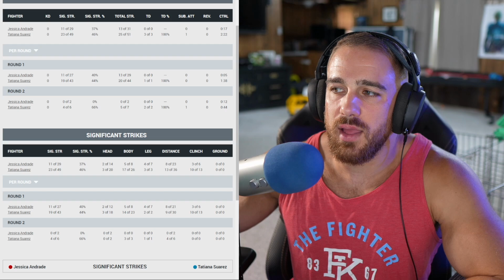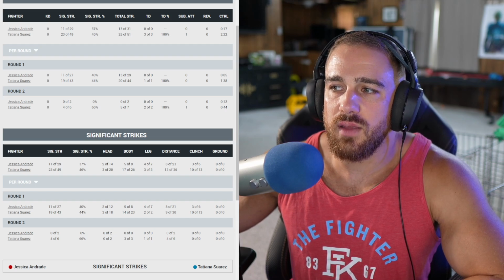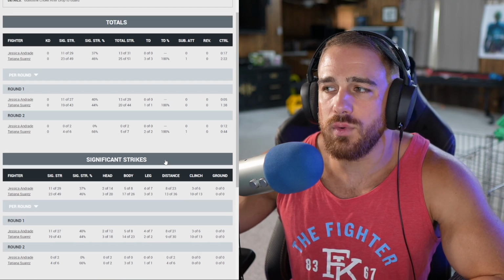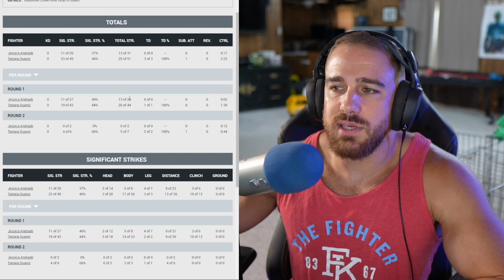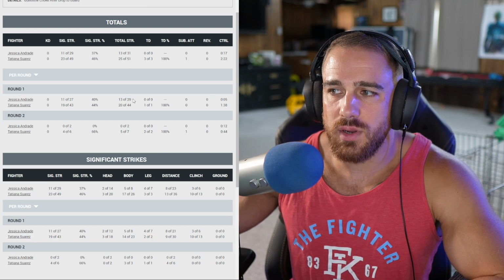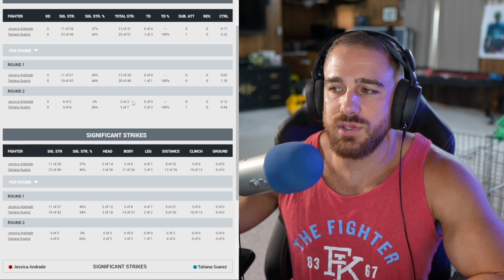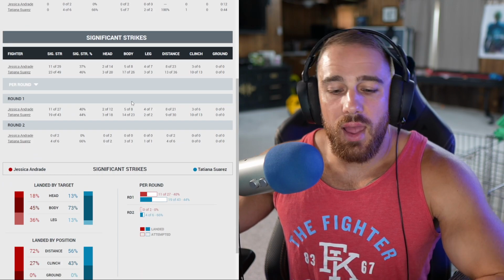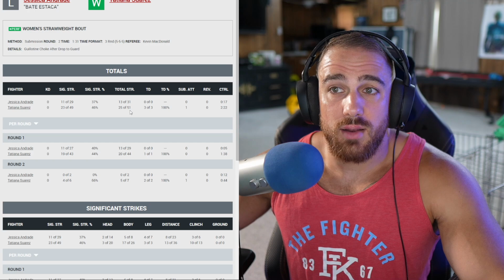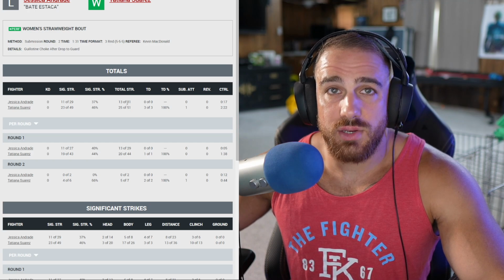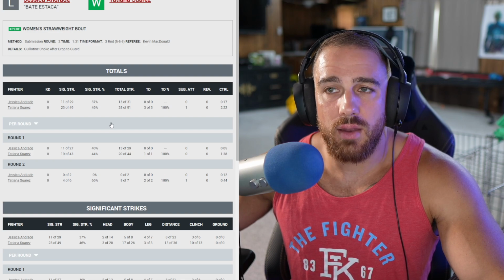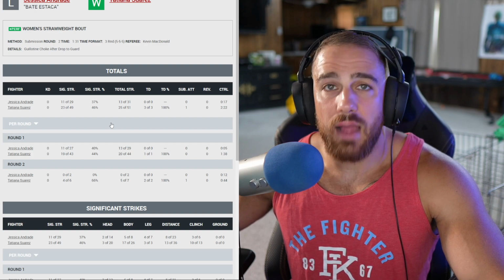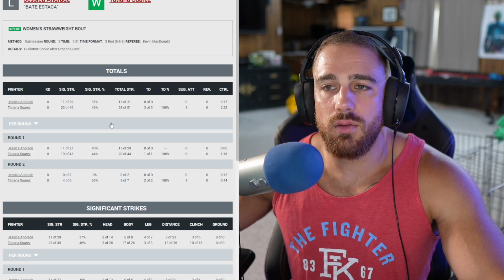Suarez used the front headlock and landed knees to the body in the clinch, and a stabbing front kick at range. Andrade's trying to walk her down and throw loopy hooks, but this first round was a Suarez round. Easy peasy, 10-9. Second round here, Suarez gets a takedown again. Andrade gets up, and then Suarez uses the headlock to suplex her, goes for the guillotine and gets a finish. Andrade, I haven't seen her controlled by a strawweight like that ever. Andrade is very strong, and I've never seen her controlled that easily. I've seen her outstruck. I've seen her knocked out, obviously, but I've never seen her get ragdolled like that.